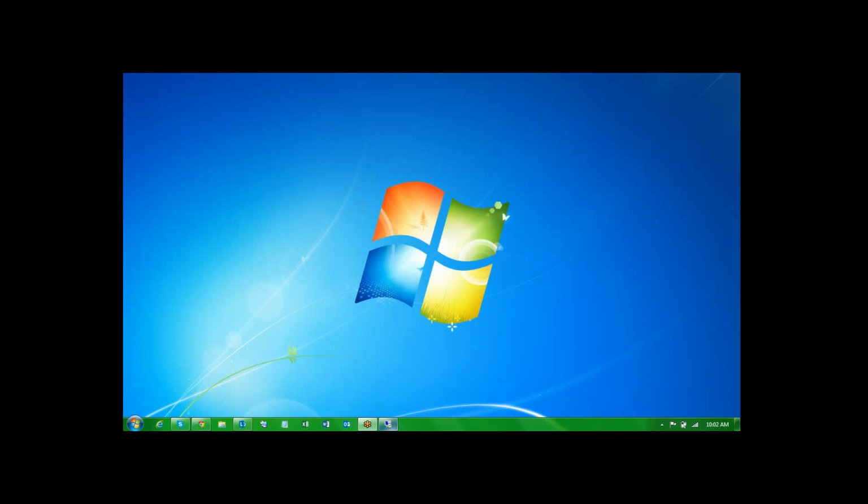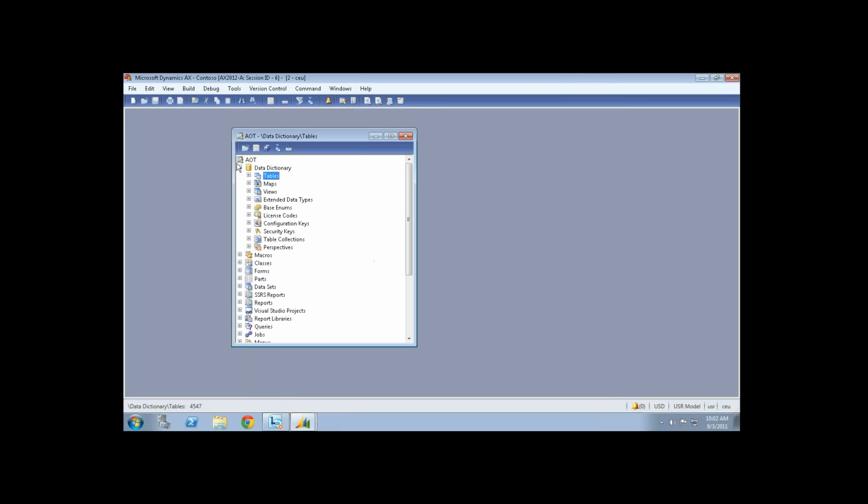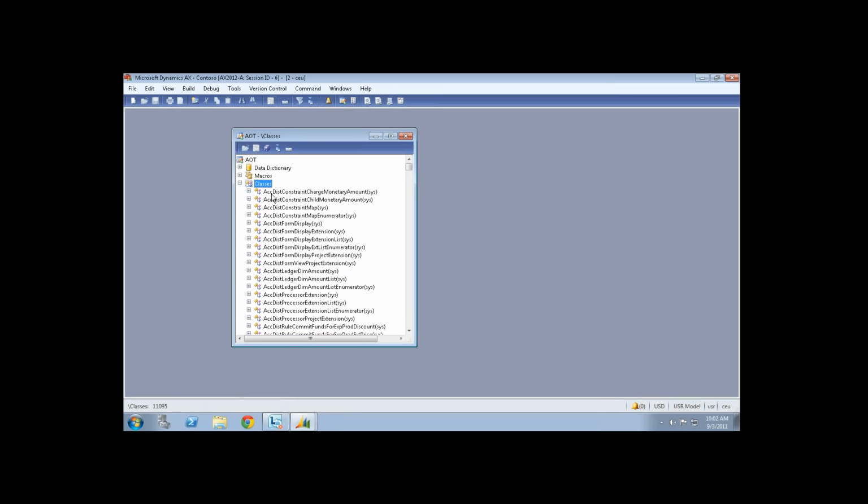Let's say I go to classes here. There are a lot of objects. If I go to class, I can see the layer. Let's say I want to create my own class. I right click and create a new class. See, it is Class2 and in the brackets I can see user layer. If I open this, I can also see the default method called classDeclaration, and this is also in the user layer.